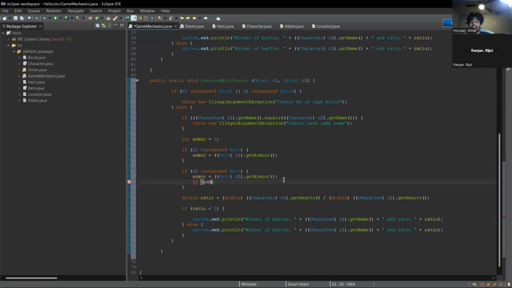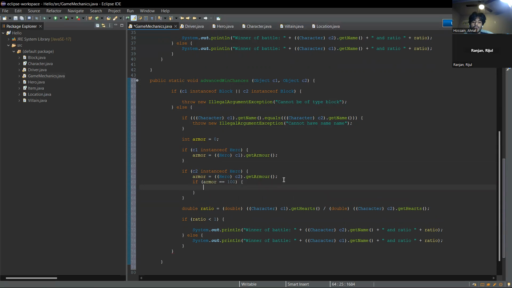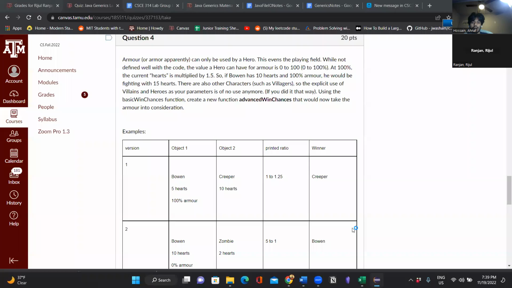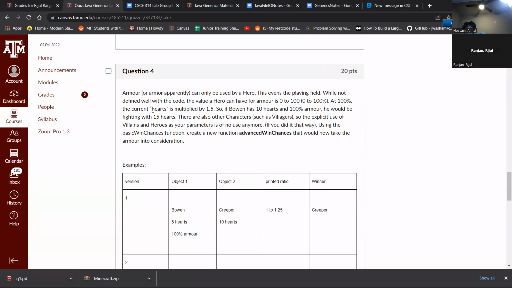Okay, but the problem is, what if we don't have 100% armor? That's what I don't understand. Do we need to consider those cases? Do we treat 0 to 100 as a slider? The only time we have to multiply by 1.5 is 100% armor, right?